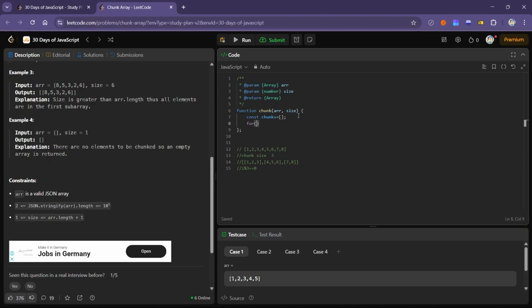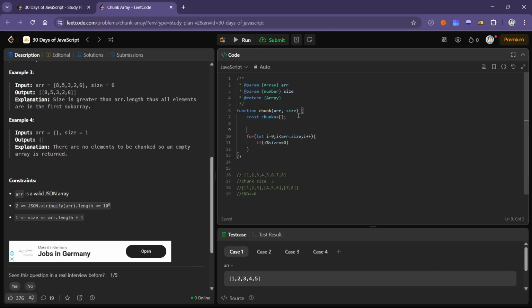So we'll create a for loop, let i be 0 and it will run until array.length, and i plus plus. Now if i remainder size is equal to 0, then what we will do is we'll create a new chunk.